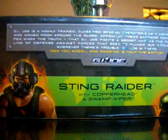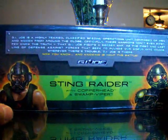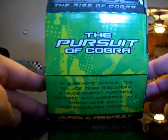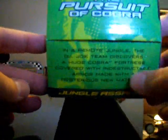Here's the top of the box. The top of the box has a picture of Copperhead, the driver, and the Swamp Viper, and then it has the usual explanation of G.I. Joe. This is the side of the box. This has the Pursuit of Cobra. If you haven't seen any of the Pursuit of Cobra yet, it has a little explanation on the bottom here.